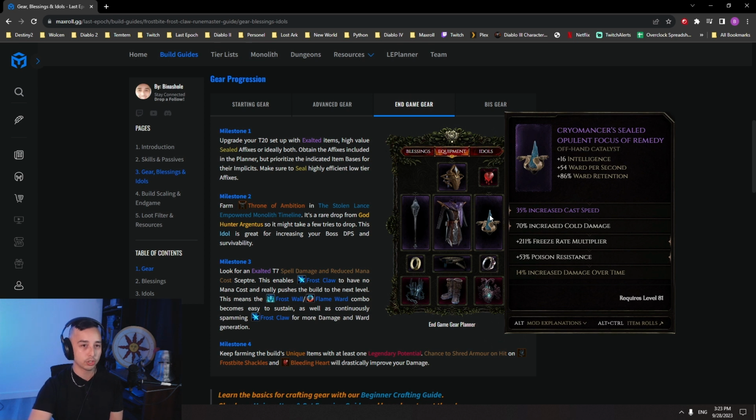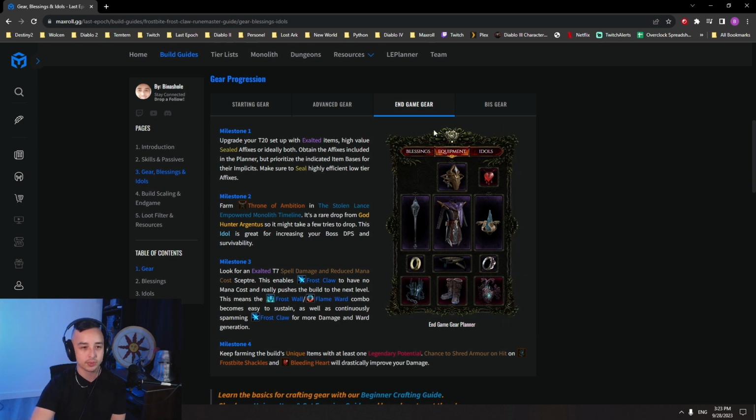On your offhand, you want to go with an Opulent Focus to get the good ward per second and ward retention implicits. We're scaling again cast speed, cold damage, elemental damage over time. Anything that increases your cold damage will be good, or your damage over time. Freeze rate multi, poison res.